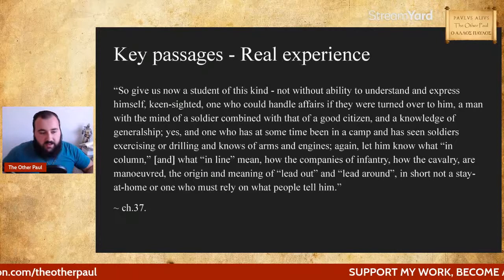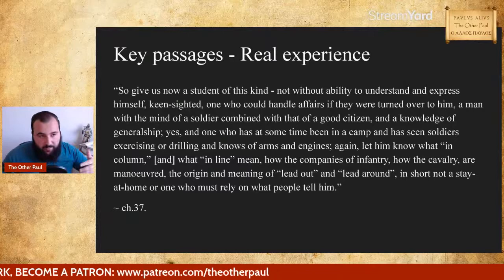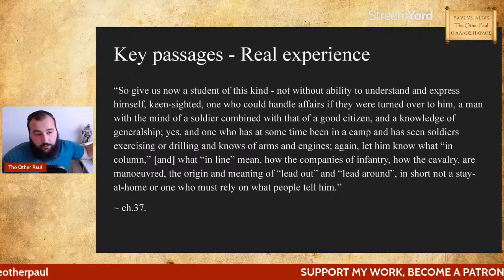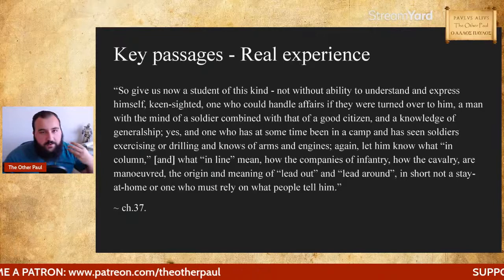It doesn't mean you actually have to be in the war itself. But for example, if you want to write a good history on a modern war, being an actual soldier on base, even in a different war or a different area, would still give you some good real world knowledge and experience on what it's like to be a soldier in an army, on an army base, your daily routines, things like that. Stuff that will really help you contextualize what's happening in these historical events of a war.